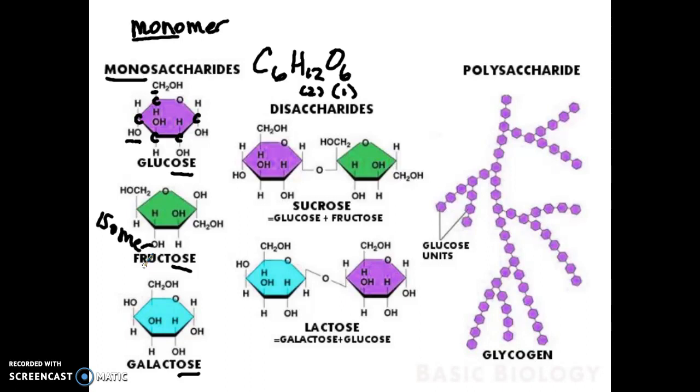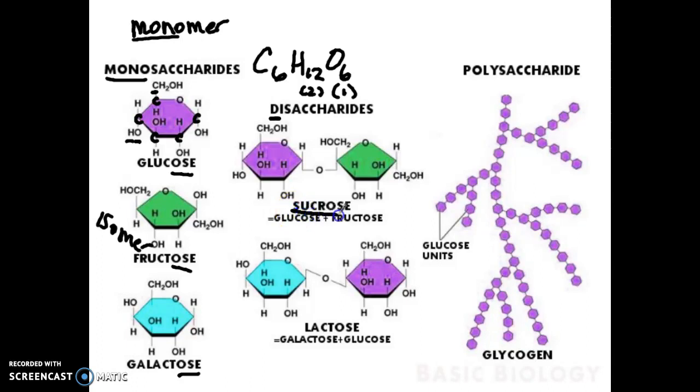The next level of a carbohydrate is a disaccharide. So we have that saccharide, which means sugar, and then di as a prefix meaning 2. So it's 2 monosaccharides that have chemically joined together. So in this case, we have a glucose and we have a fructose. And when a glucose and fructose chemically combine, they make a new molecule called sucrose.